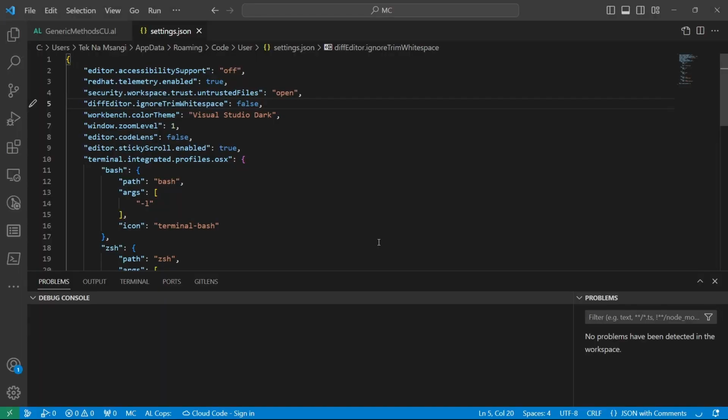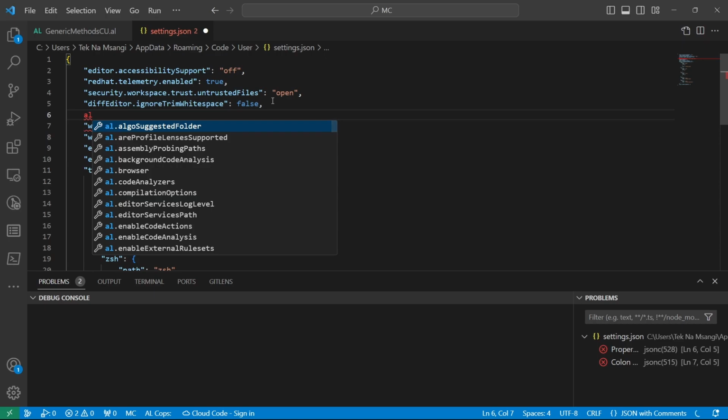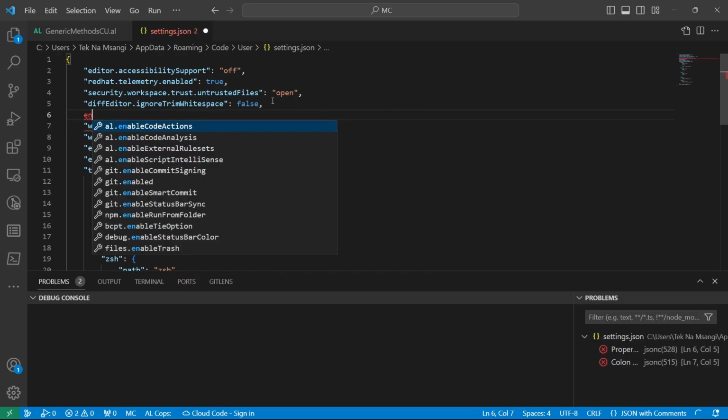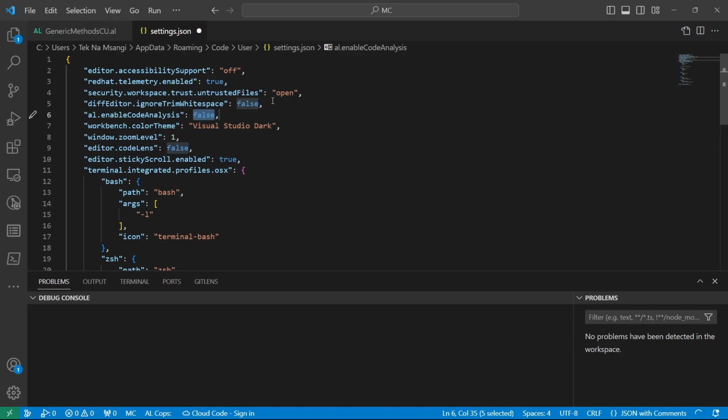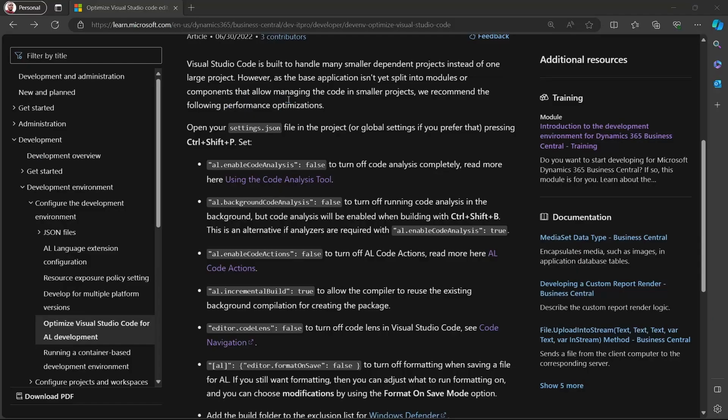By default it's false, but we can change it to true or false depending on if it's adding value or not. So, enable code analysis, true or false, but this one we can look into the details after. If you have been using code analysis, then it will make sense for you, and you can either disable or enable it. But I believe it should be enabled because it really helps.